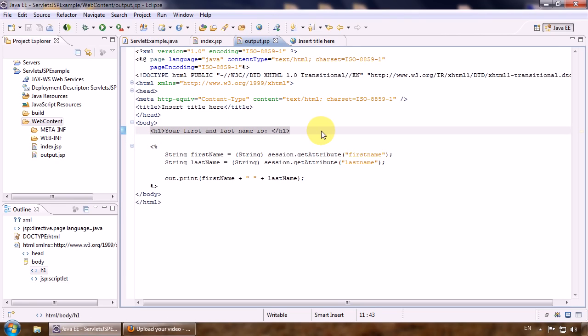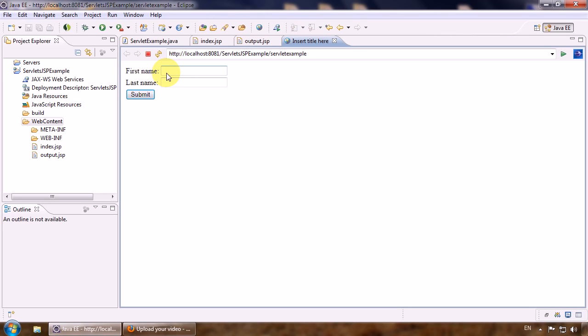Here some heading information will be printed out. Then it requests two attributes from session, first name, last name, and then prints them out here. So let's try it and type some first name and last name. Submit.